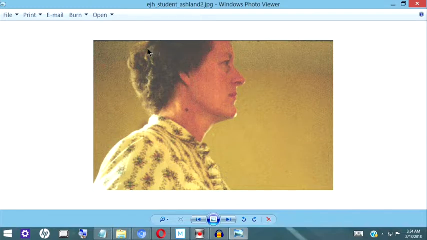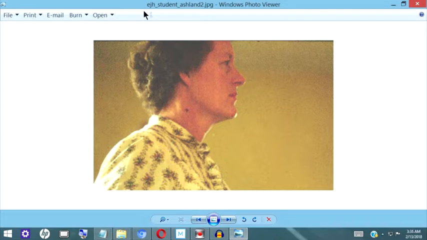This is a picture that would be Jean, and it would be Jean Salas still at that time, in Ashland. The file name is EJH underline student underline Ashland 2 dot JPG.